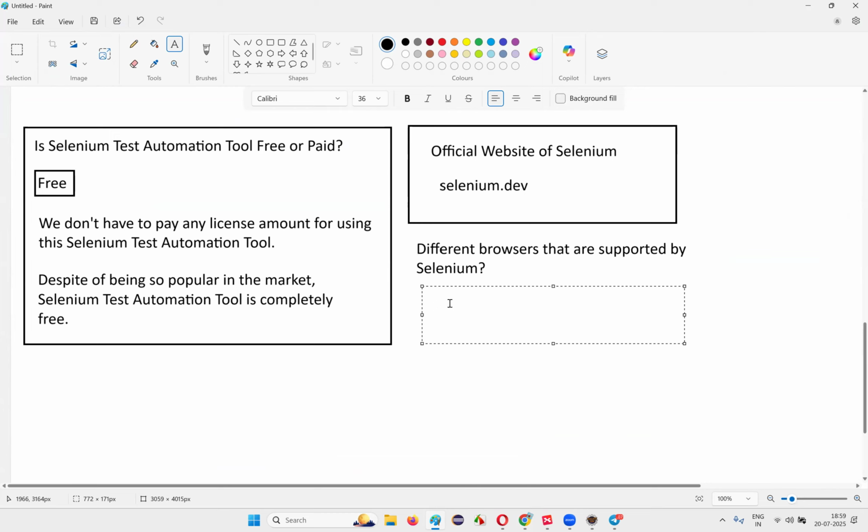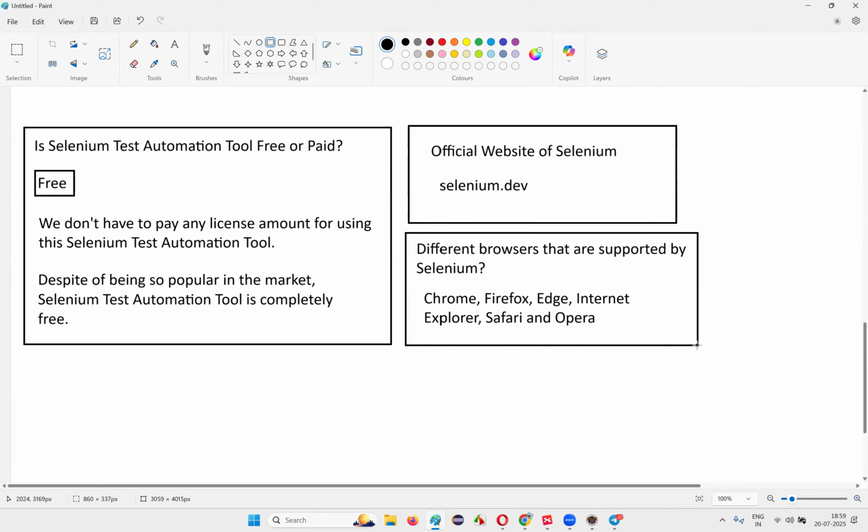They are all the popular browsers in the market like Chrome, Firefox, Edge, Internet Explorer, Safari, and Opera. These are the browsers which are supported by the Selenium automation tool.